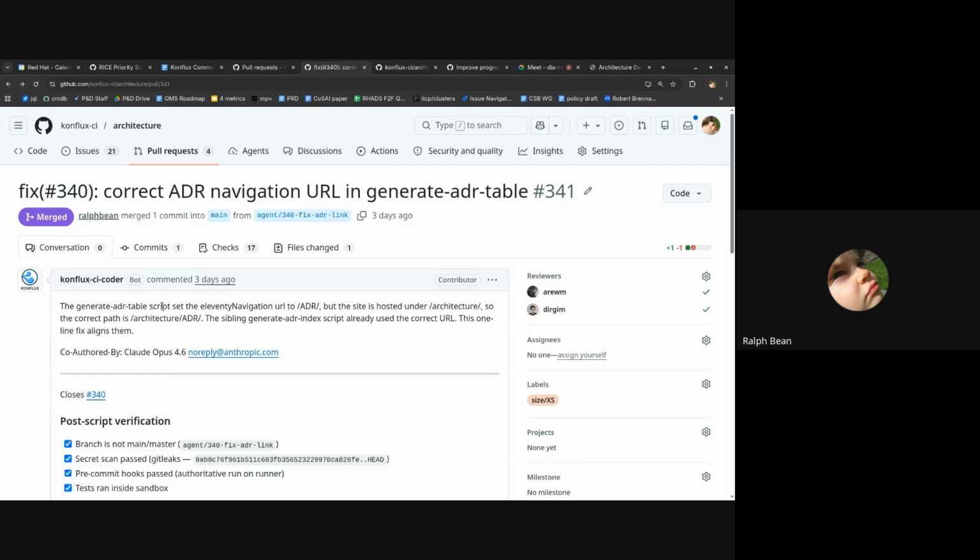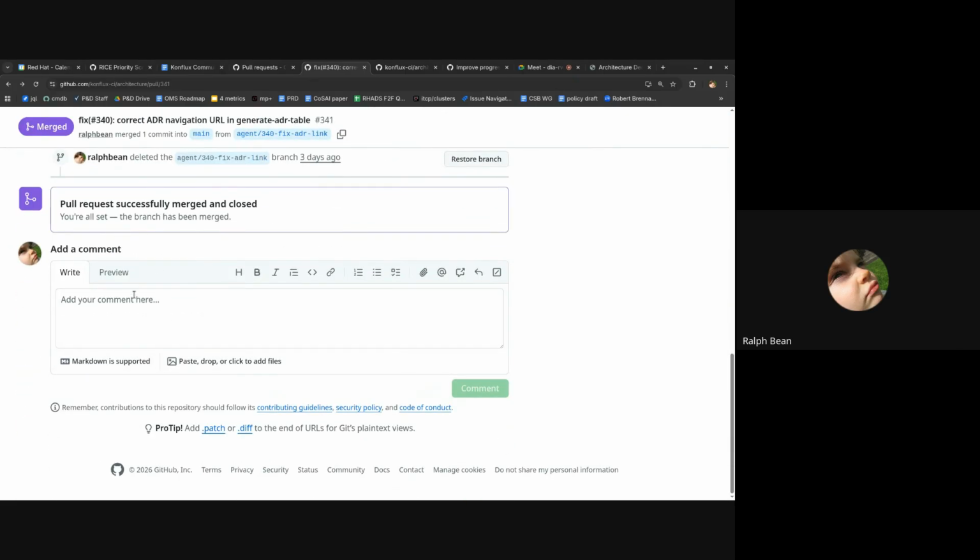A second side of things is I mentioned there's 3 core agents: triage, coder, and review. There are a number of ancillary agents outside that core feature set that do new things. One we just introduced. We just started coding it 2 days ago, and we've got it live in the FullSend organization for our own work, but we haven't enabled it for Konflux CI because it's super new and it probably doesn't work very well yet. We haven't had time to evaluate how well it works, but it's called the retro agent, the retrospective agent. Its job is, at the end of an interaction that you think was poor, you can type /retro and say, why did this take 15 iterations?